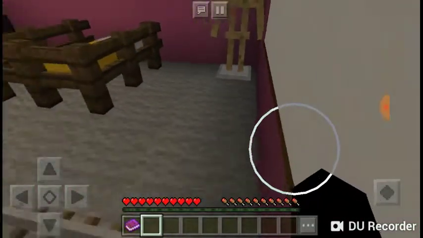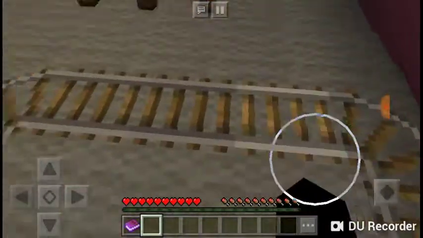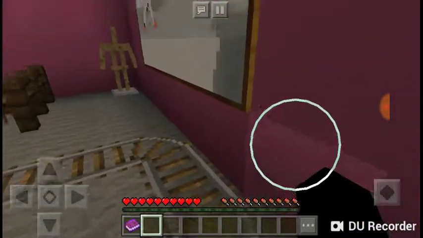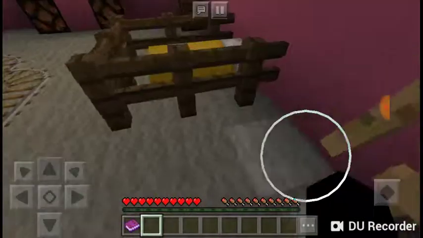Yeet! Oh, what? I think I saw something. Trapdoor? Button? I swear, I just saw something.